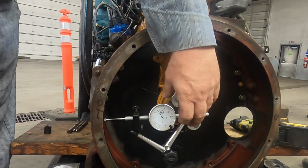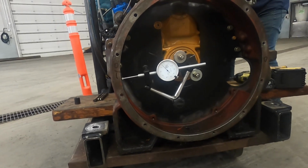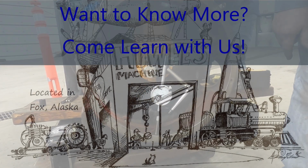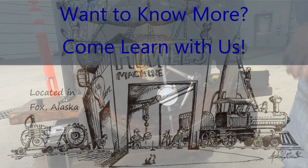I'm kind of thinking we want to turn it a little bit. Let's turn it around. Let's look at it some more before we get too carried away. You want me to set 0? No, let's set 0 at the bottom. We're going to confuse and change all our numbers, but we'll set 0 at the bottom since that's pretty much what we're getting at the top is the same.